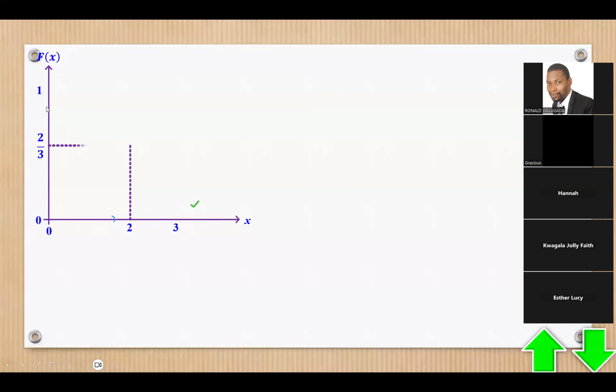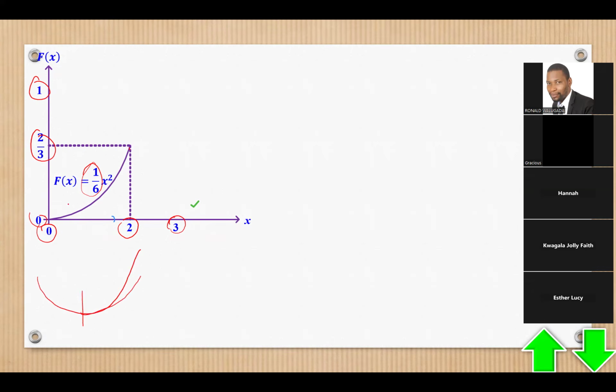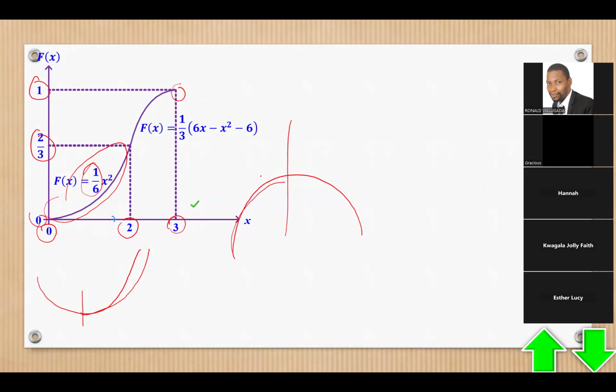So we shall need the values. Remember we said we have 0, 0, then 2 corresponding to 2 over 3, then 3 corresponding to 1. So from this to this, it is a positive coefficient. That is why it is in this shape. Half of it goes like this. Then from here, it is now a maximum, so half of it is in this shape. That's why you're seeing a shape of that form to depict a maximum turning point. Then beyond that, it is 1, but you don't know where it stops. That is why you put an arrow like that.